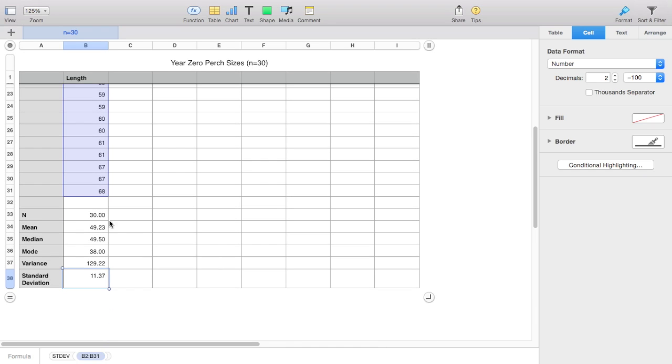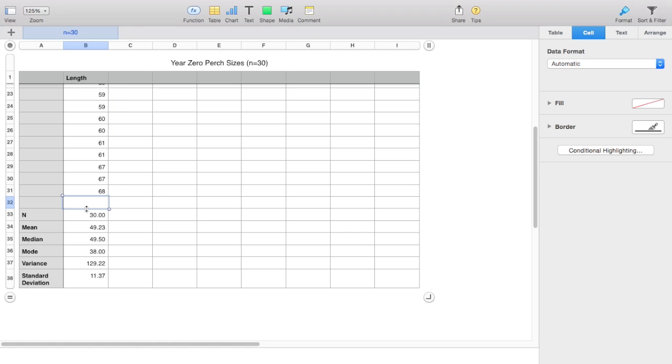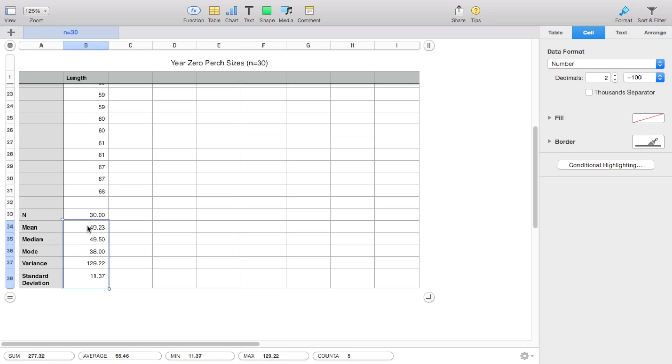Alright, now that you're set, you normally wouldn't get all these neat decimal places. So if you want to fix that, you just select all of this, because it'll be all jumbled up. You have to go to cell right here, and then here you'll be able to adjust your decimal numbers.